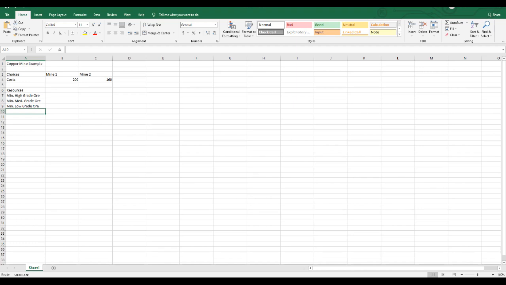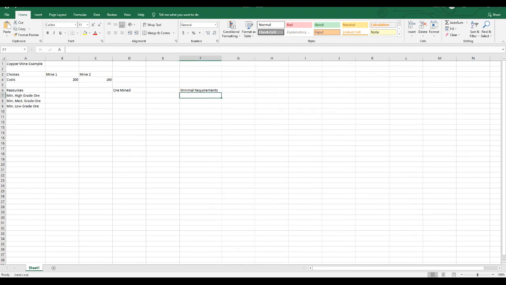We come over here, and we'll title it this time, Ore Mined. Now the titles, again, don't really matter. They're strictly for your comprehension or the comprehension of somebody looking at your spreadsheet. So we have ore mined in this situation. And then minimal requirements, because we know how much we have to mine.